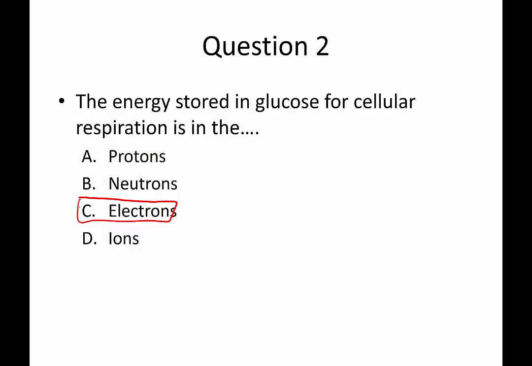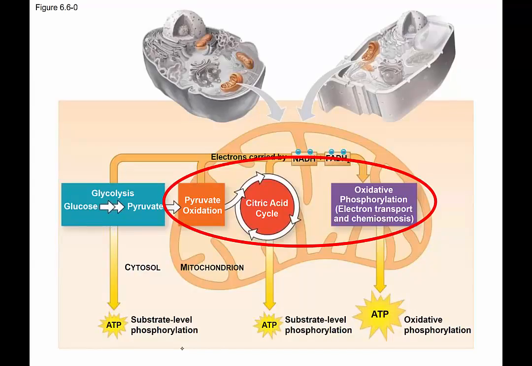later in this lecture. So again, today we're going to be focusing on pyruvate oxidation, the citric acid cycle, as well as oxidative phosphorylation. Those are the 3 processes we're going to study. And just a reminder that these 3 processes happen in the mitochondria, both the mitochondria of this animal cell right here and this plant cell right here. So that's where we see pyruvate oxidation, the citric acid cycle, and oxidative phosphorylation.